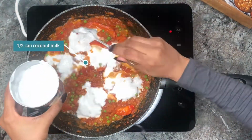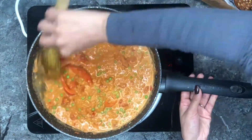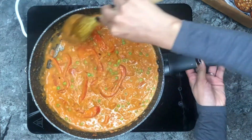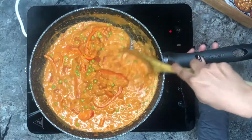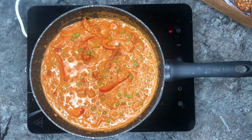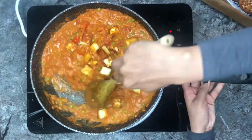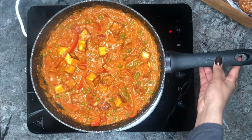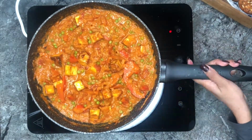Now add half a cup of coconut milk. I actually ended up using the whole can because I love the creamy flavour. Wow, how amazing does it look already? Add the fried paneer. Now you need to let the curry simmer for about 10 to 12 minutes. And then you're done.